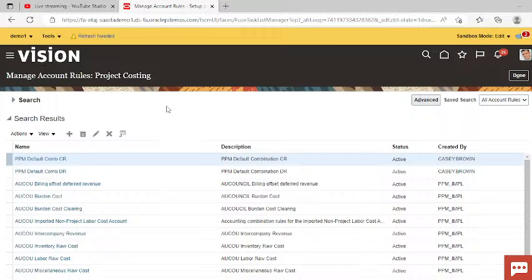Now we have created the default accounting combination. Now we will create the accounting combination for overriding these segment values. Now click on create icon.